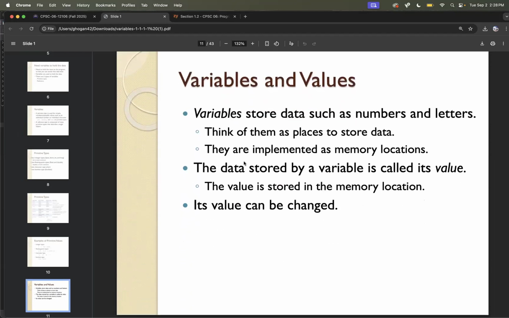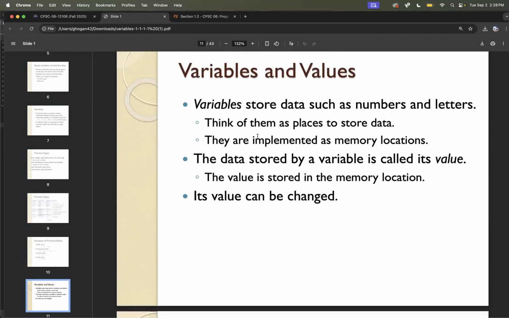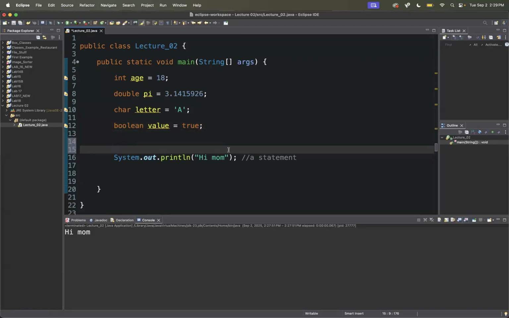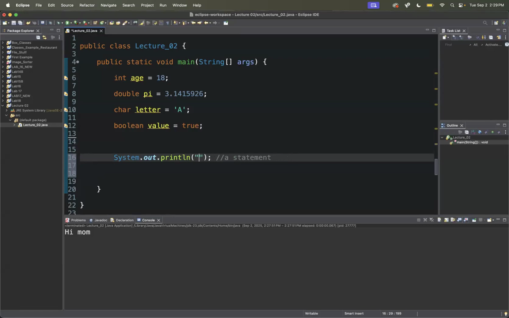All right. So as far as variables go, you want to think of them as a place to store data. And it says they are implemented as memory locations. So the idea is this. If I come back up here and print out a number, I'll say "the number is: " plus age, because I have a variable called age up here.